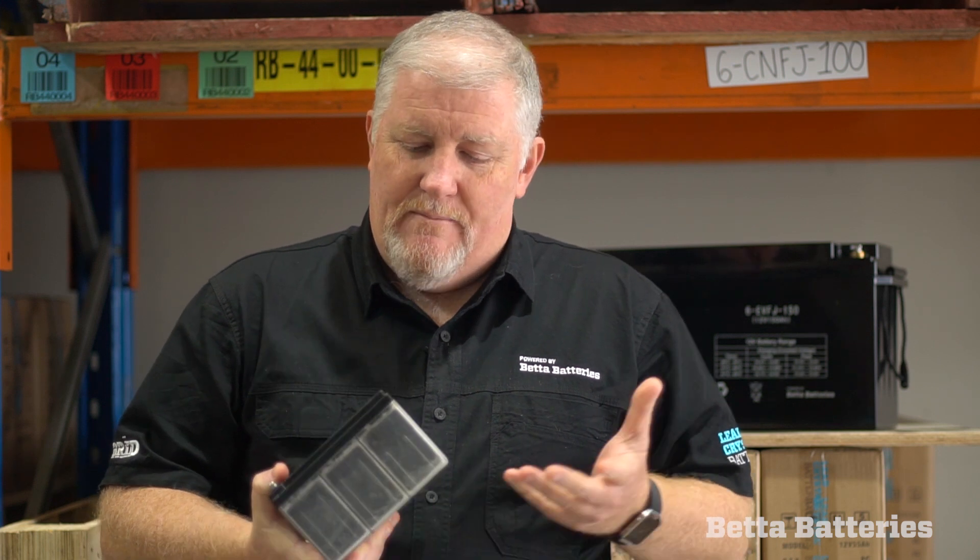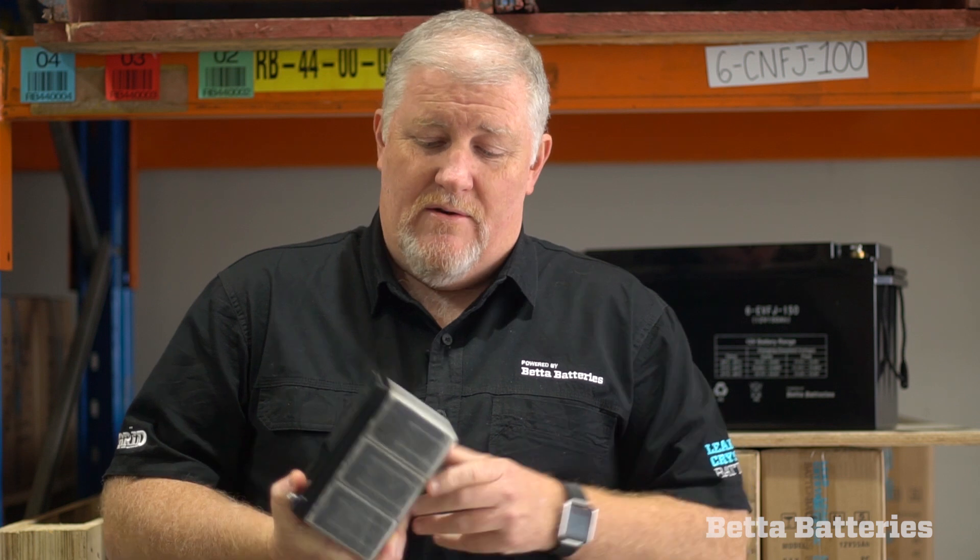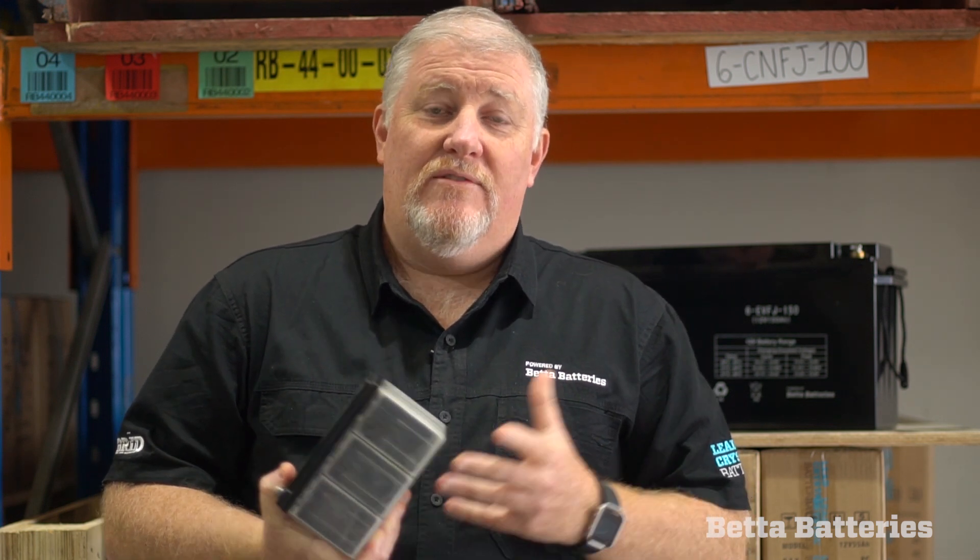It was the US military that put a lot of time and effort into trying to develop battery technology. They stumbled across the technology, but they couldn't get above 11 volts, so it sat dormant for many years. That's when a team of scientists got involved and our team of engineers cracked the code and the secret to this battery, and today we have the modern equivalent of our lead crystal.